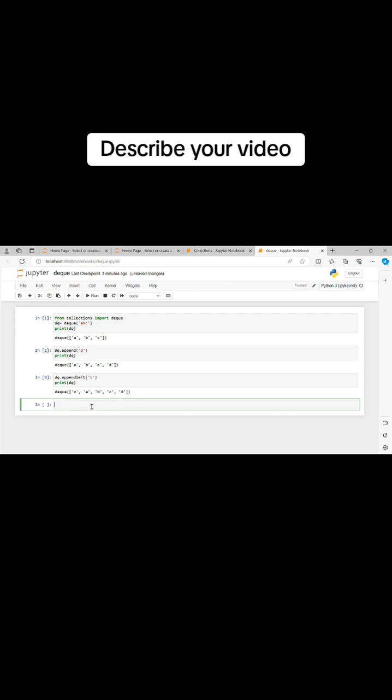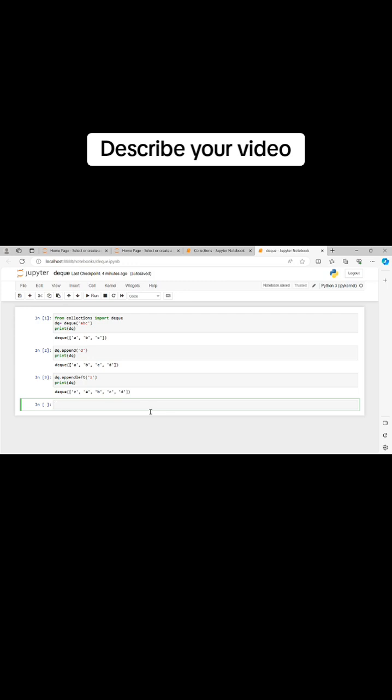Then we want to add multiple items to the right, not to the left. Append adds the value to the right, but only a single value. Now we want multiple values added at the end of the list, at the right side.